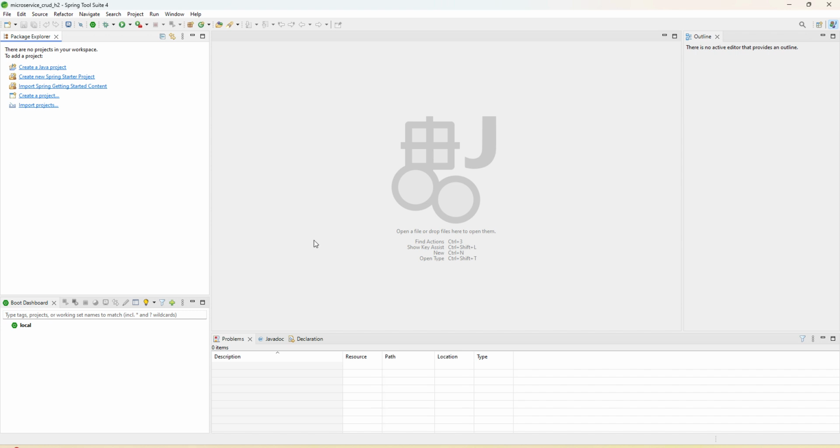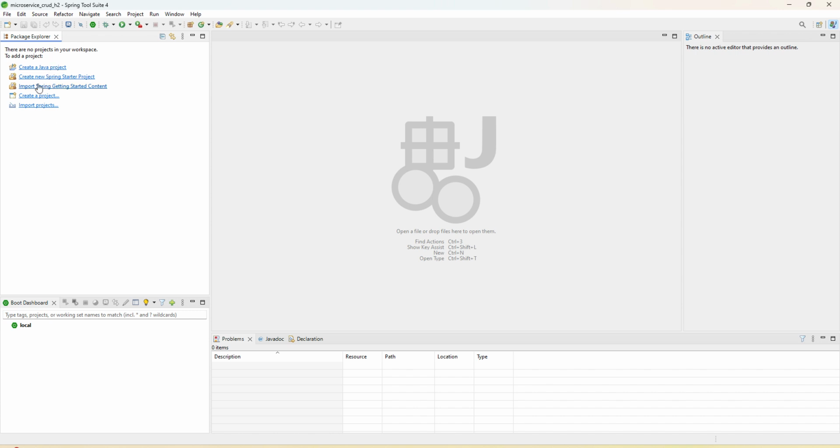H2 database runs within the application process, it is not running in a different process. MySQL database, on the other hand, runs in an independent process separate from the application process, and we mostly use MySQL for production purposes. So that's it about H2 database and MySQL.